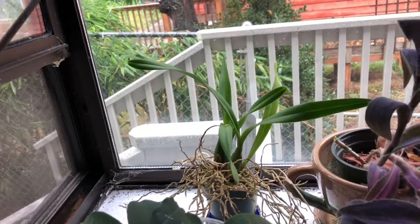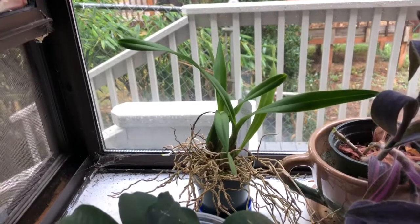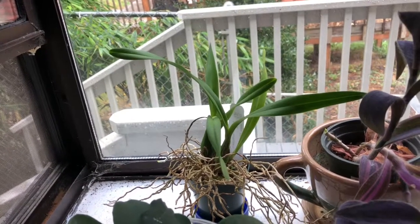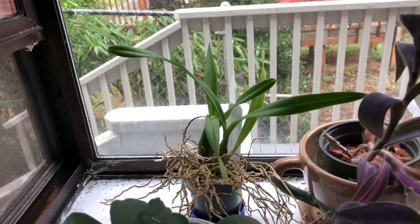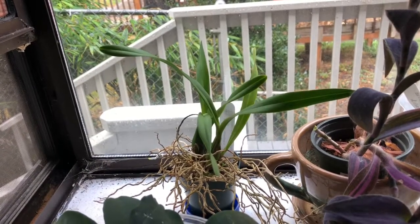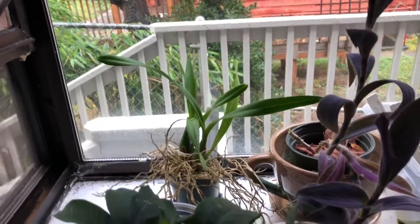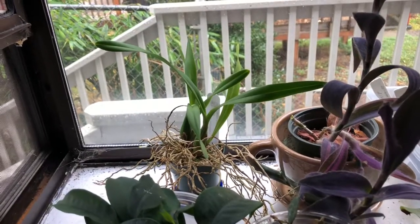Came back to the windowsill actually, and this is Encyclia cordizula that I recently got. It's a north-facing window. There's mixed information about this one. Some say it needs really good light. Some say it's mostly partial light. So if you have artificial light, it's okay. I don't know. If you know this very well, let me know, because this one was on my list for a long time and I finally got it and I wanted it to do well.